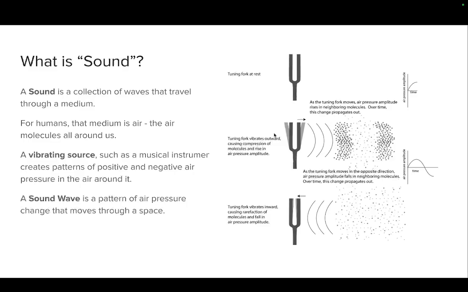Once the tuning fork is activated and it vibrates back and forth, it creates a compression and rarefaction of waves in the air that generates a pattern that propagates through the air. Compression is when air molecules are compressed together. Rarefaction is when they pull apart. Much like in water, when waves compress and pull apart, air molecules do the same to create a pattern of sound.